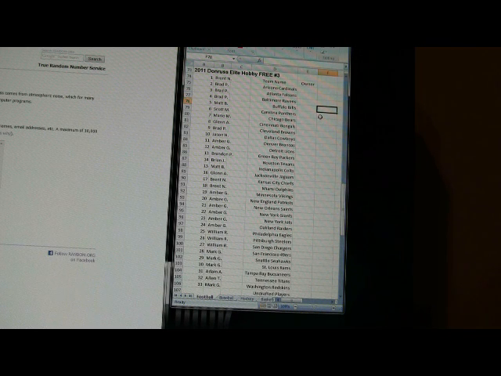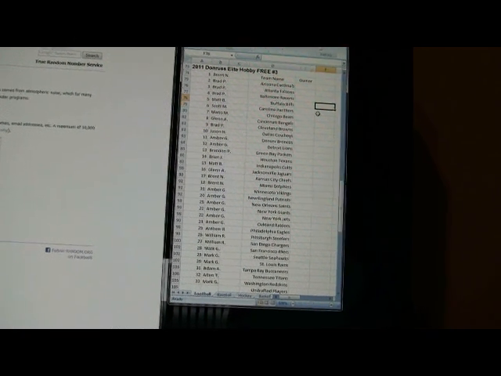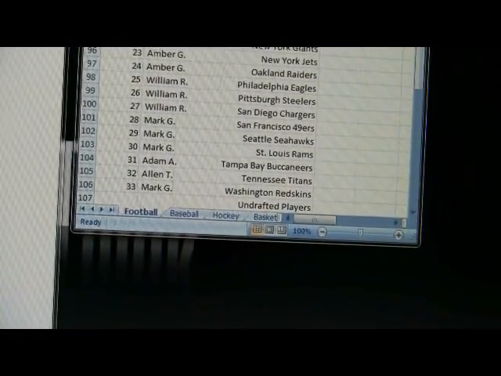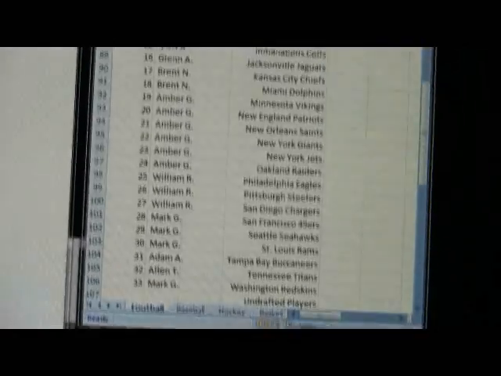Because I don't want to have to do another randomization video for the undrafted cards, I'm just going to make that a unique slot. So you'll see undrafted at the bottom there, right down there, undrafted. So there's a unique thing right below the Redskins.